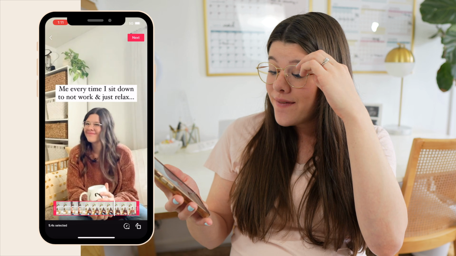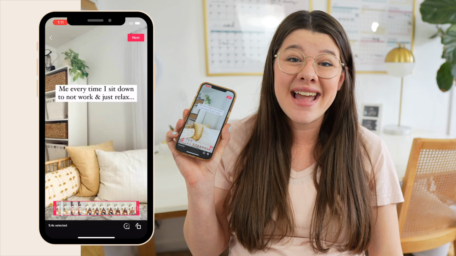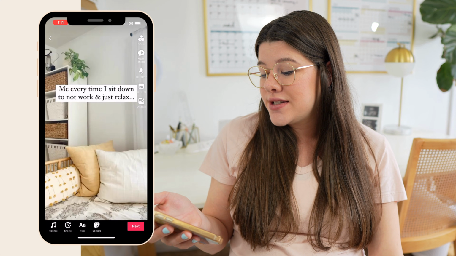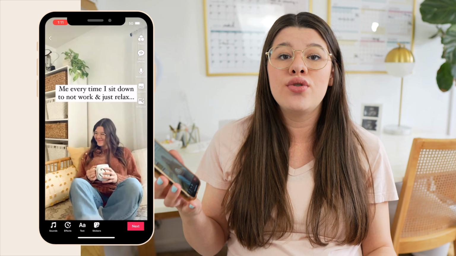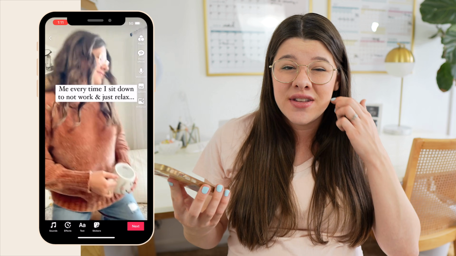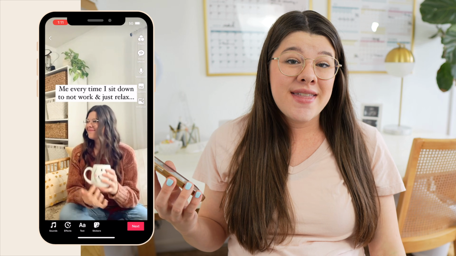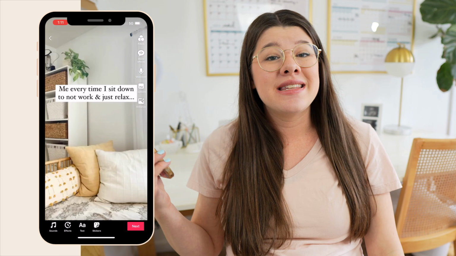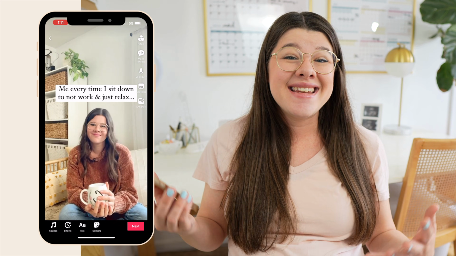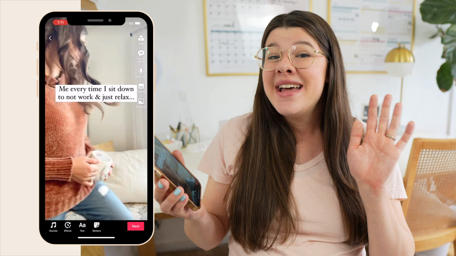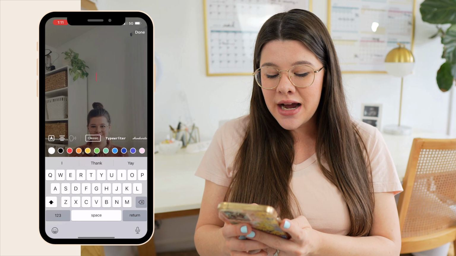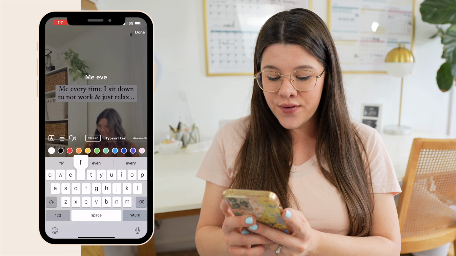Okay, so now I have that video uploaded into the TikTok editor, and I will hit next right here. This is where I want to cover up that Instagram text. This isn't necessary, you don't have to do this, but I truly believe that if we want our content to perform as best as possible within each platform when we're repurposing, we want it to feel as native to that platform as possible. That includes text. So let's go ahead. We're going to tap text at the bottom, and I'm going to type in the exact same thing that I had for that reel.